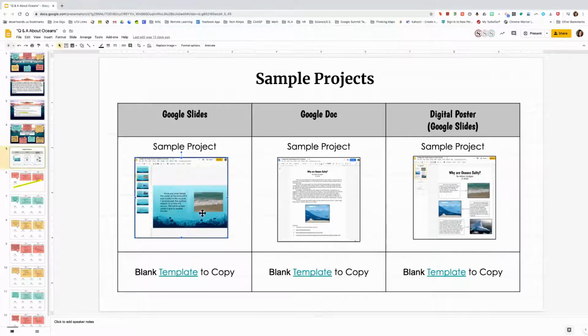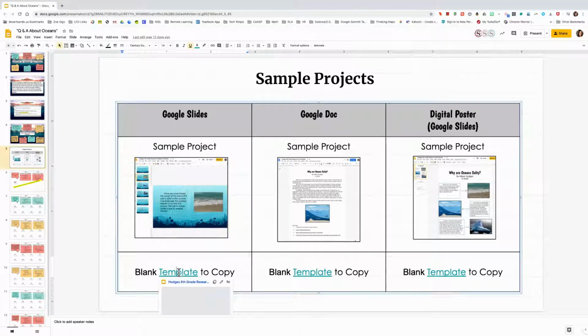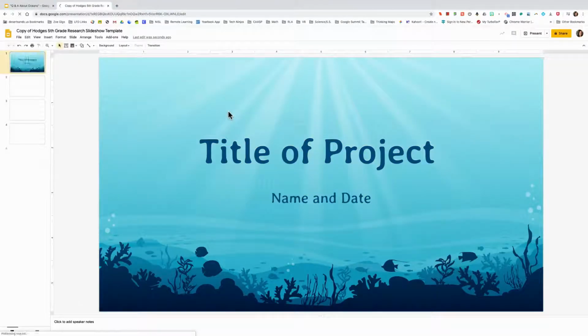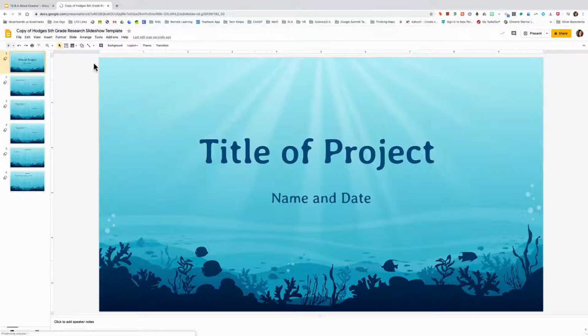So that's an example of slides. If you wanted to use my template, which means you wanted the background the same and the design the same, down here when you click on blank template and you click on it, it should automatically take you to a screen to make a copy of it. So as soon as you push make a copy, it's going to give you an empty version of it, and it's going to automatically save it in your drive. So if you're going to build it today, here it is, see? It's empty for you, so you can design it however you want it to look.